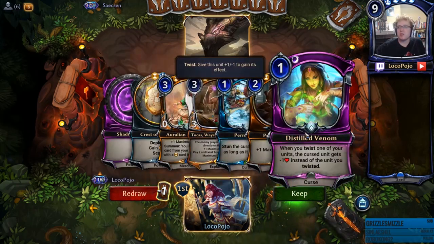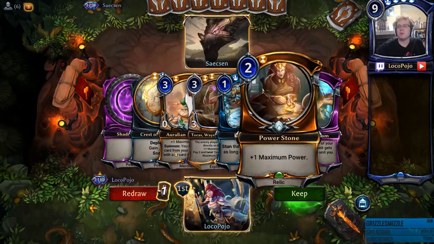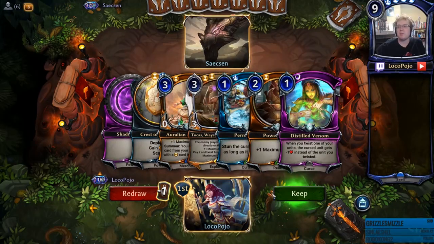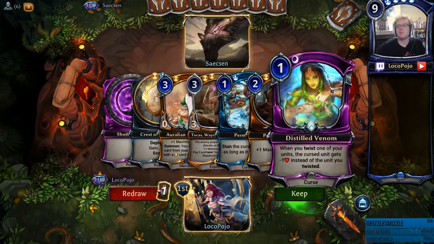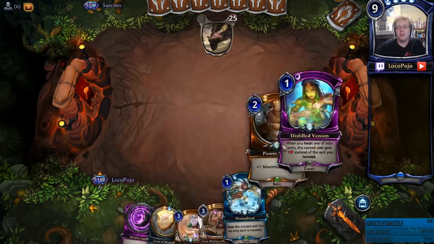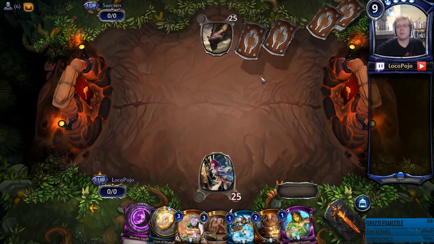We got Crest of Wisdom and Shadow Sigil, and Distilled Venom as well. So plenty of good stuff here, as well as Permafrost and Distilled Venom to keep the board under control. We'll probably play Power Stone on 2, and then see if we can follow that into Aurelian Merchant for some extra power, but this looks like a hand that at least is playable, even if it's a little bit awkward in terms of setting up the board.